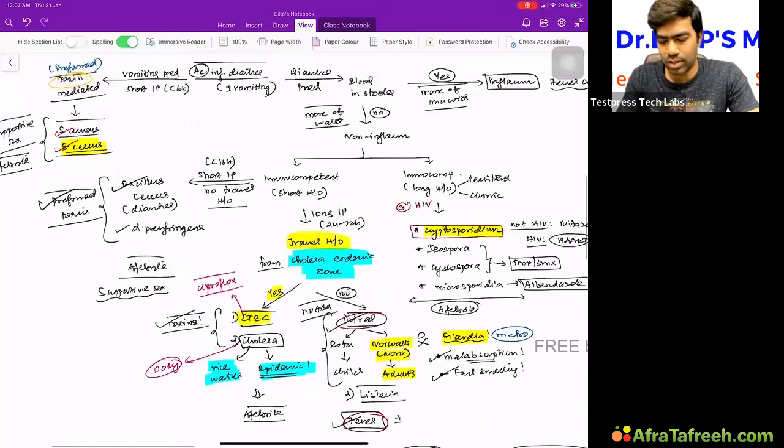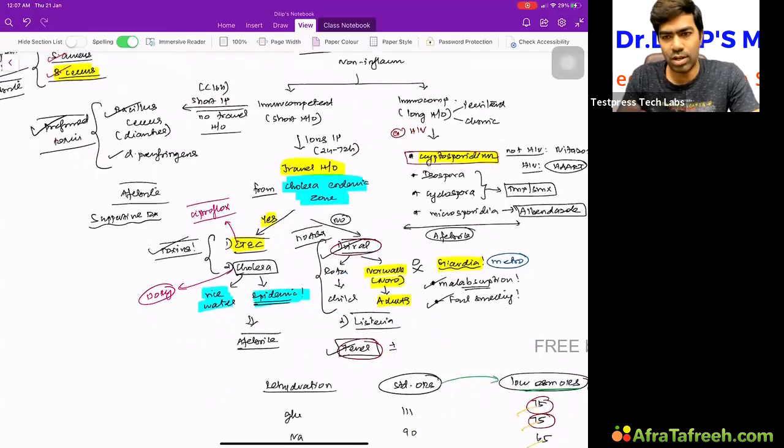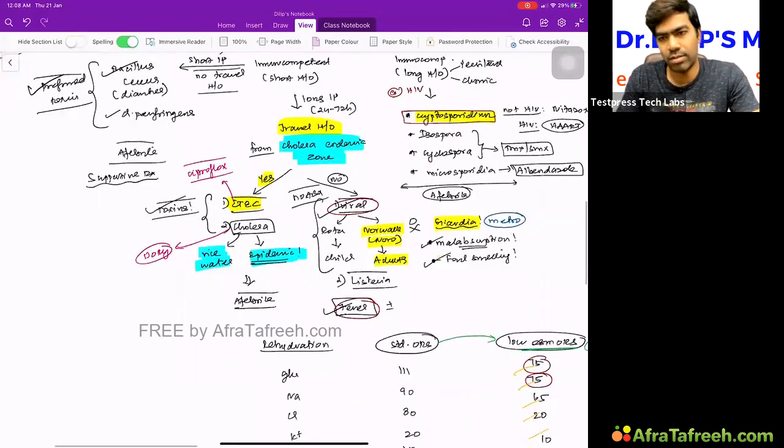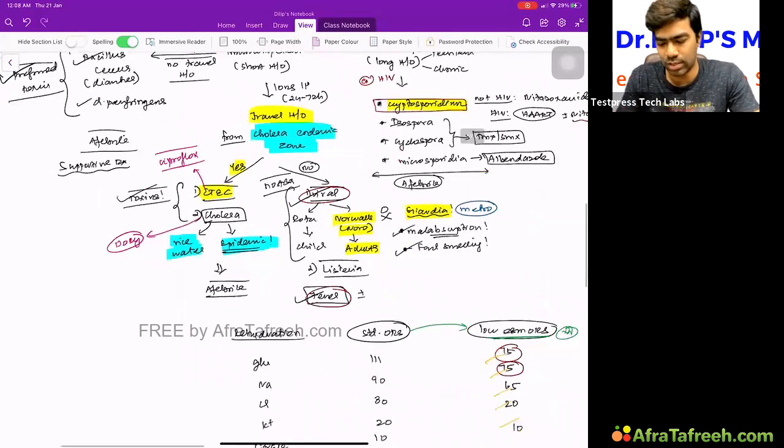Then we talked about diarrhea predominant disorders, and we further split them based on whether blood in stools is present or not, whether it's more watery or more mucus. If it's watery with no blood in stools, it will be non-inflammatory. Non-inflammatory can happen in immunocompetent or immunocompromised individuals. For immunocompromised individuals, we had a set of differential diagnoses and discussed how to treat them. In immunocompetent individuals, depending on travel history, the two most important things to keep in mind are ETEC, that is traveler's diarrhea, and cholera. I told you how to treat those disorders as well.